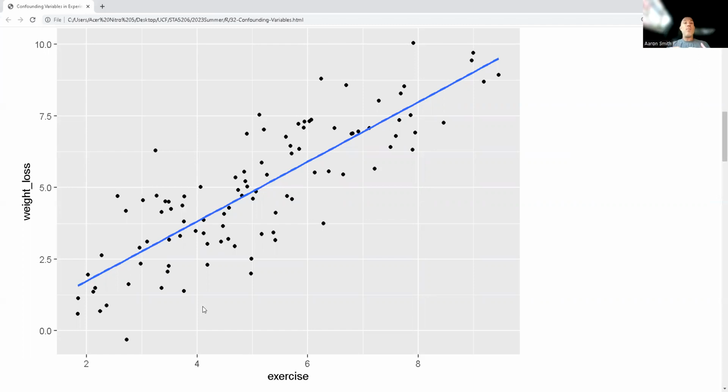Unfortunately, when we're doing experimental designs, we don't really know if there's a confounding variable, a lurking variable, hidden in the system that we're not aware of. We're basically going to follow best practices to protect ourselves from the situation, but we never really know how much at risk we are. Is there a confounding variable in the system?